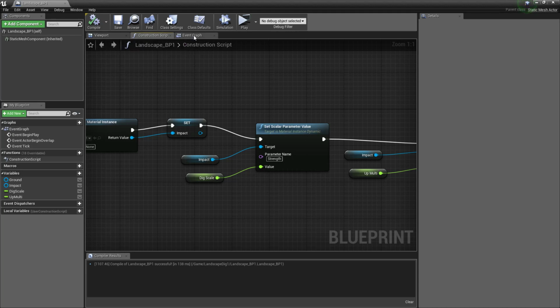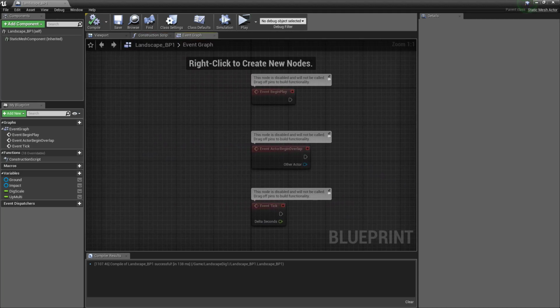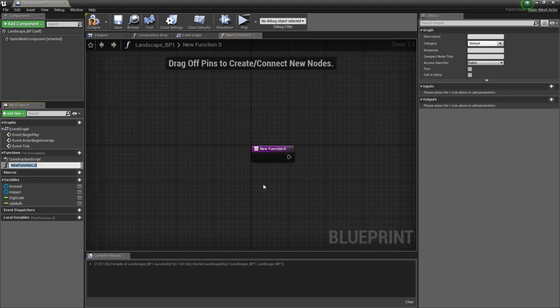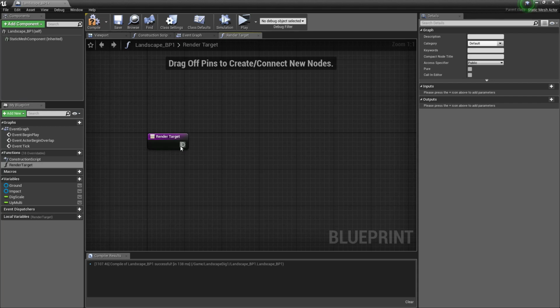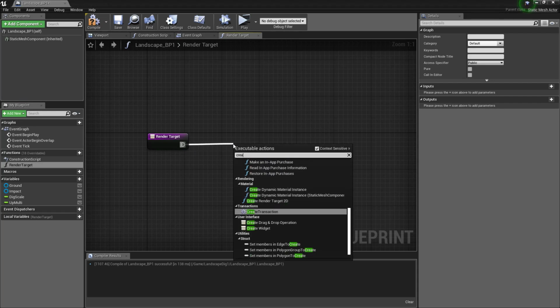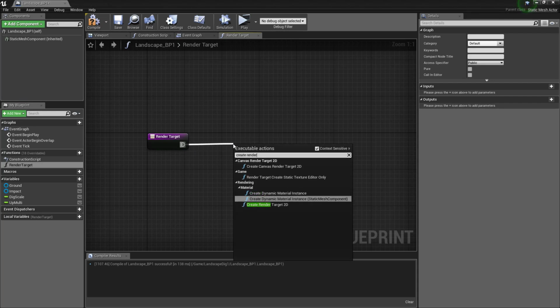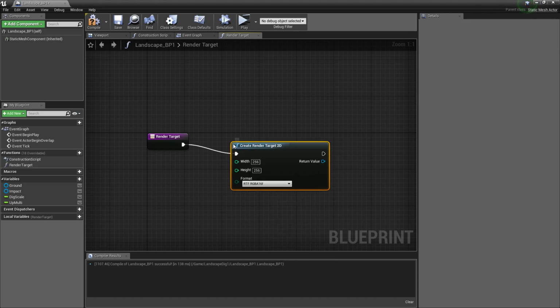And now we want to go to the event graph, and we want to create a function. So we're going to go over here to function, create that, and let's name this render target. And now we're going to create a render target. So create render target 2D. We want to set the width to 8192, 8192, and use a format of RGB alpha 8.